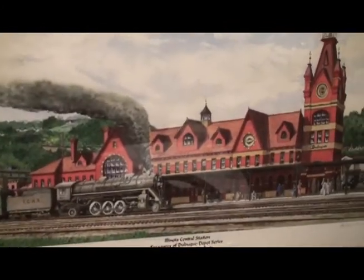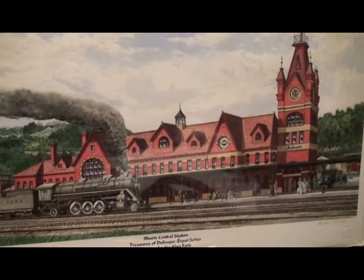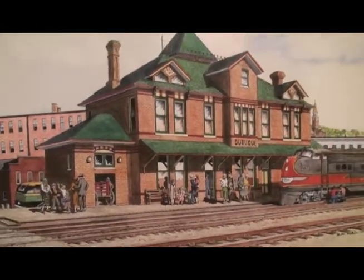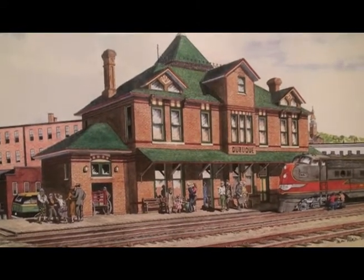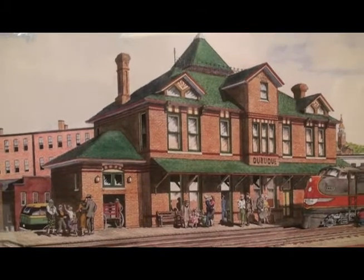The largest and I think most impressive was the Illinois Central Depot. And the Illinois Central at one time was the longest railroad in the world. And the last one I believe was where the Milwaukee Road was coming in. And of course the Milwaukee had their Milwaukee shops here, and they employed between 1,000 and 2,000 people, and it was the largest employer at the time. So railroads have played a very significant part in our history.